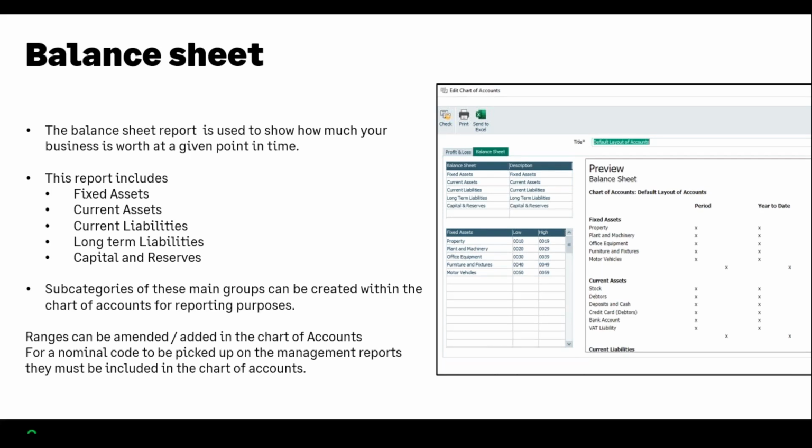The balance sheet as well is also within your chart of accounts, and you can see it has the categories and subcategories, very much like the P&L, profit and loss, and that is used to see the value of the business at any given point in time. You can customize these, you can change these. Again, write down your questions that you've got for it now and ask them tomorrow. They're going to be fantastically answered by us all in that particular webinar.